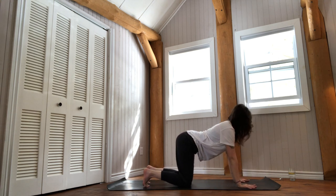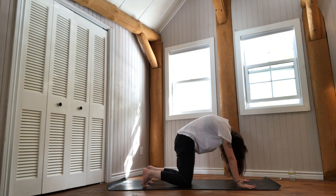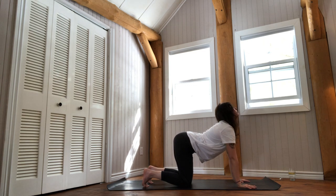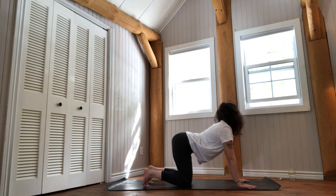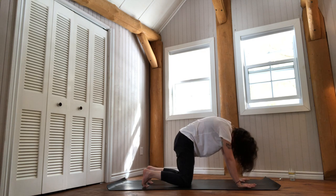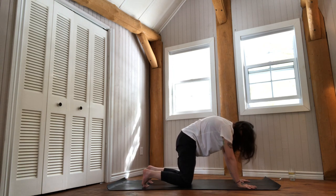The index fingers are pointing forward as you arch your lower back, then exhale into your cat back — round and press all the other fingers of each hand towards the sides of your mat. Keep moving through cats and cows. Notice how it feels to be on your knees — do you need to pad them up? What about your hands? What do you need to change, their form or shape, to feel more comfortable?